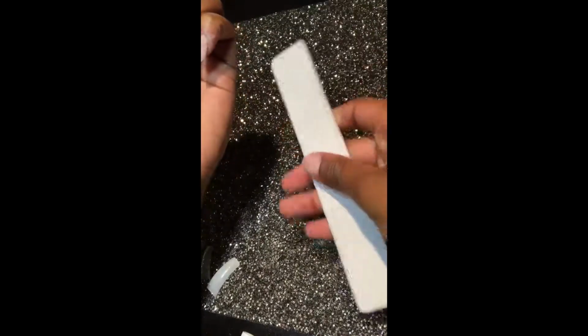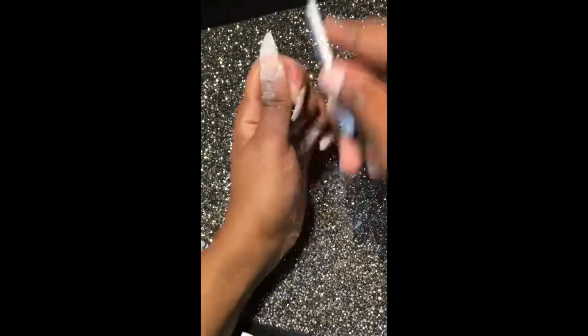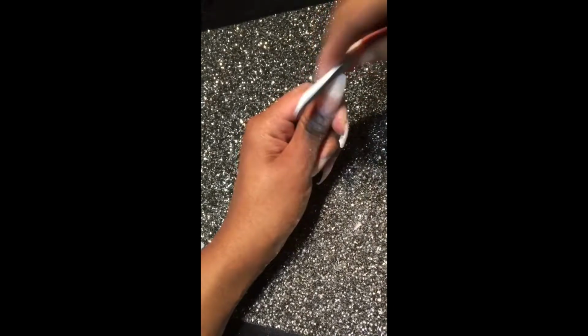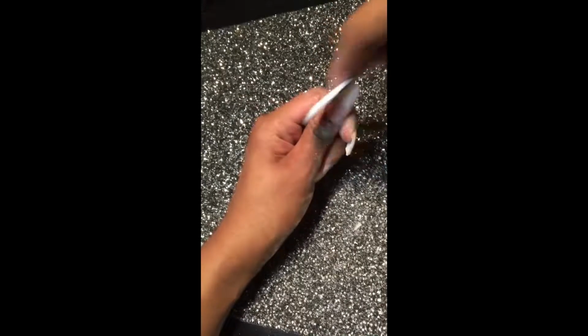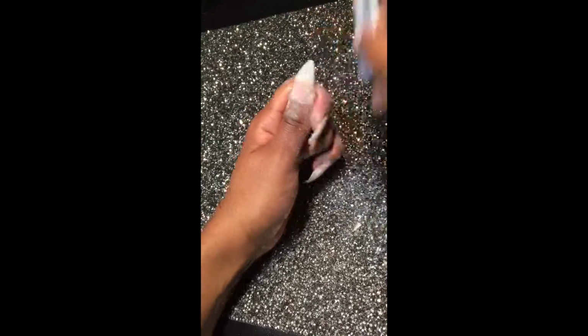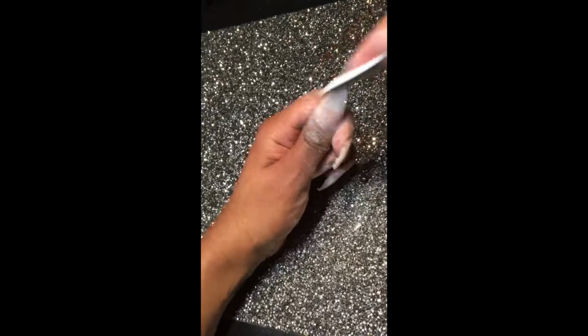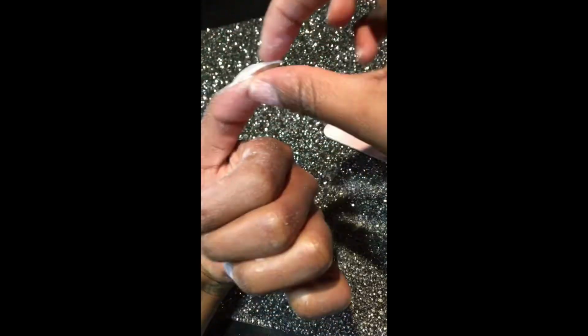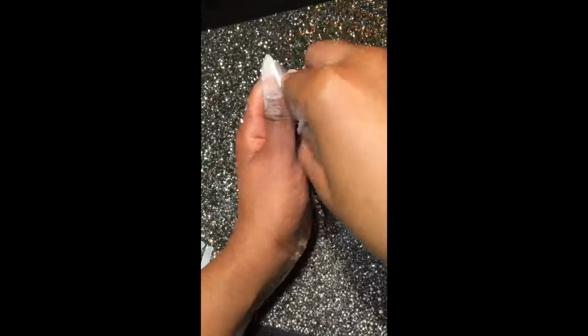And now I grabbed my own file first, but then I wanted to use the file that was in the actual kit. So I used that first to do my thumb just to see how well it does. And it did well. It gave me the shape that I needed for my thumb, but my arm was hurting, I'm not gonna lie, because I was having to do so much. The file is so small, and I really wanted to achieve the shape that I wanted. So I ended up grabbing my personal file because it has a larger grit. When I say grit, I mean it's like a rougher feel to it. So it really helped me to achieve the look I wanted faster than me using this file here.